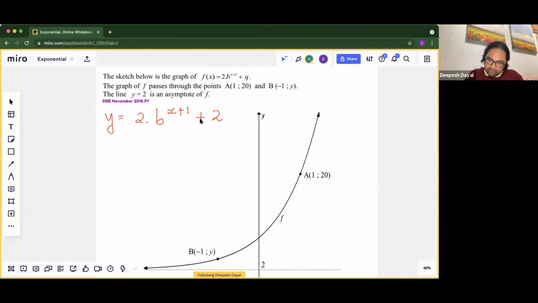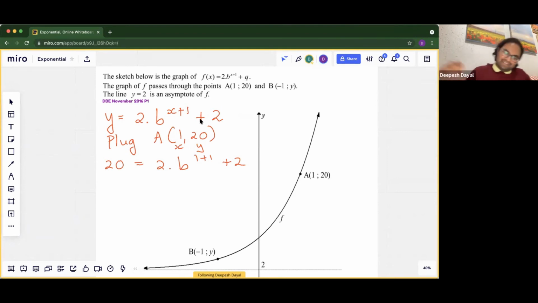So we're going to plug in A to find B, right? So plug in A. So we're going to say here 20. Remember, this is X and that's Y, right? So you're going to find B for me, right? Just type in the B equals and let me know what you get. Oh, no, I made a mistake. I'm supposed to plug X as well. So let's put one here, like that. Let me know what you get for B. Sure, some of you are very quick. I've got two people giving me an answer already.